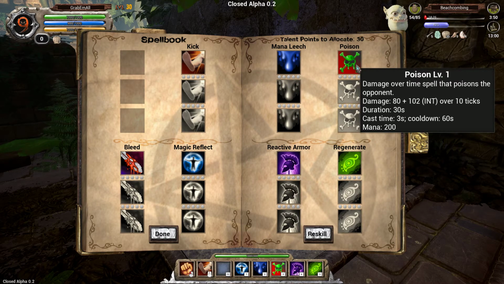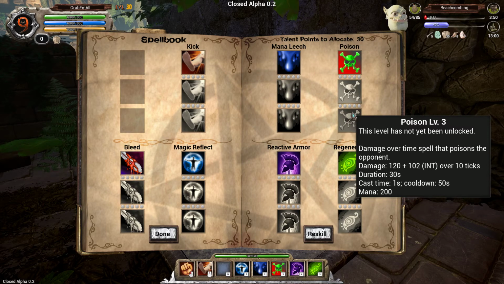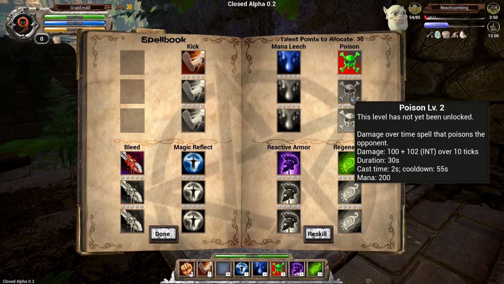Sort of. Poison damages someone over 10 seconds, doing about 180, 3-second cast time. At level 3, it's a 1-second cast time, and the damage definitely increased to about 220 total. So, 30-second duration.